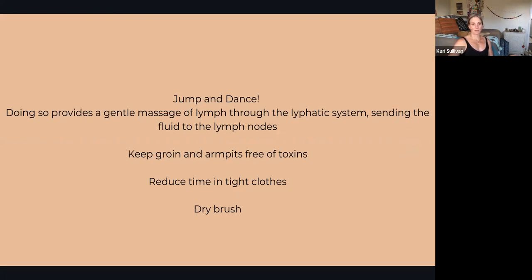We want to make sure we're keeping those areas specifically free of toxins. When you get home, take your bra off. When we are home, consider taking off anything that's restrictive — workout pants, running shorts. If you're wearing socks and every time you take them off you've got a line around your ankles, take them off and be barefoot in your home. Tight jeans — take them off whenever you can.